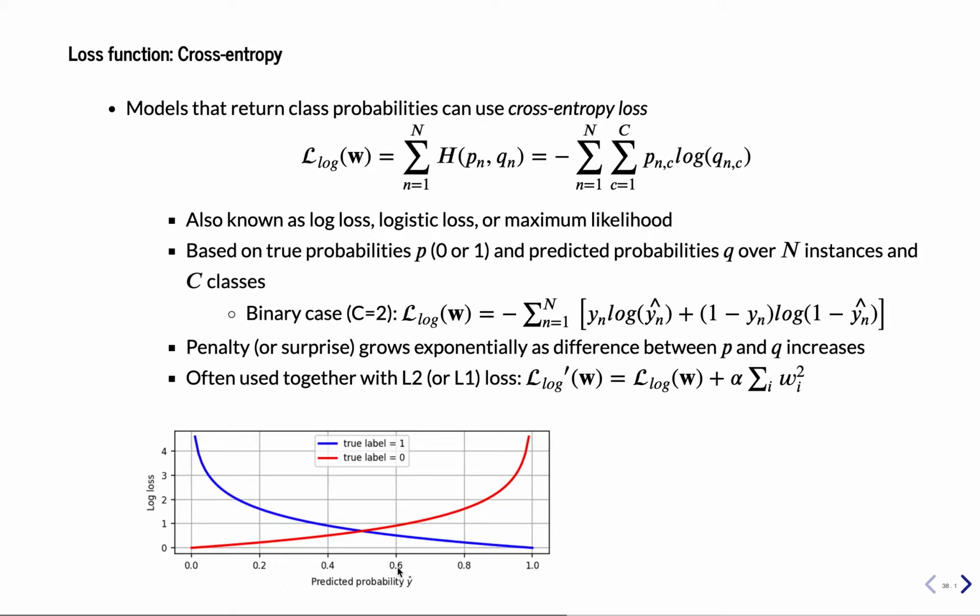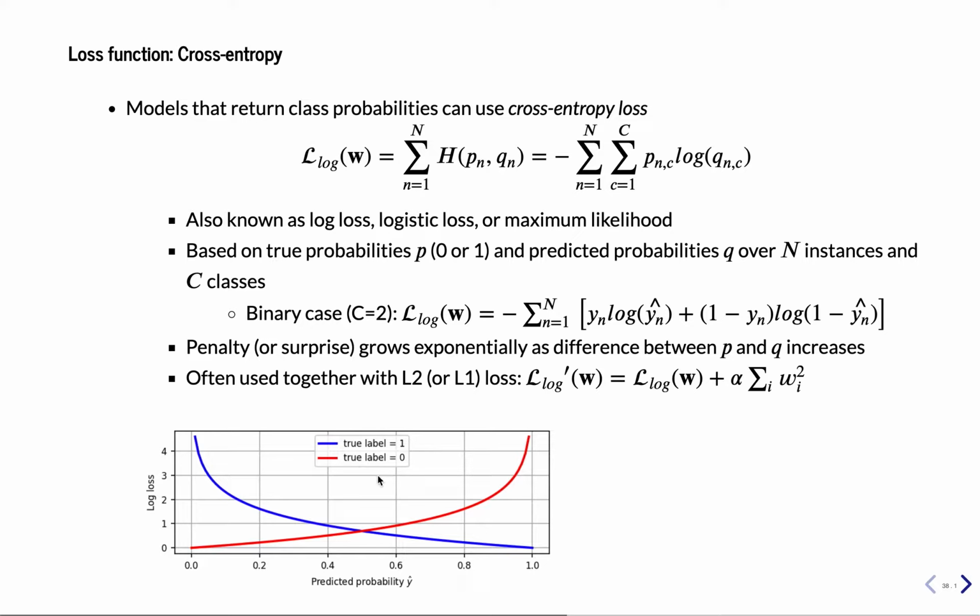So say that the true label is 1. Right? Then we want our predicted probability to be also 1, or at least close to 1. If our predicted probability is close to 1, then you can see the blue line here, the loss will be very low. However, it exponentially increases. So if you're at 0.5, you're not sure at all, then you have a much larger loss function. And if you make a mistake, if you think that there's only like a 10% chance that this point is positive, this loss will get exponentially larger.